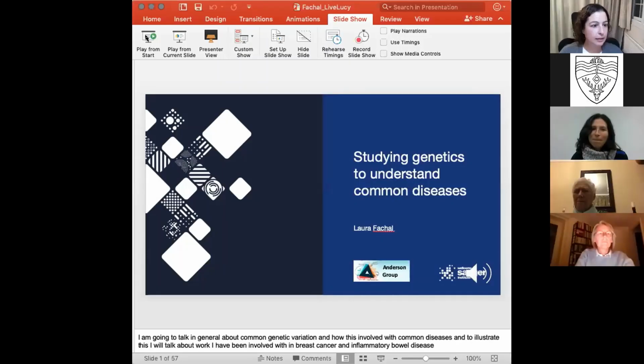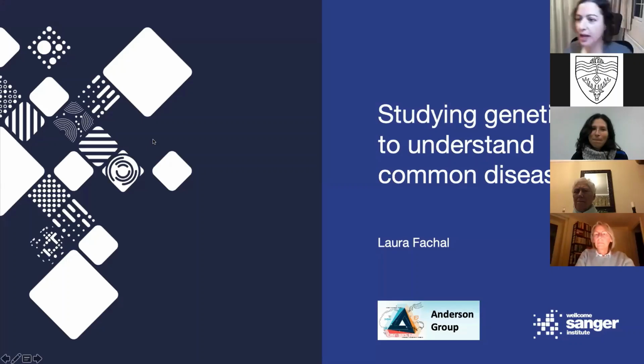So let me share my screen. Today I'm going to be talking generally about common variation in the DNA and how this might be influencing our risk of developing what we call common diseases. I will be going through some examples with two diseases I've been working with. One is breast cancer, and currently I'm working with inflammatory bowel disease, which is an immune-mediated disease. I'm currently based at the Wellcome Sanger Institute within Carl Anderson's team.